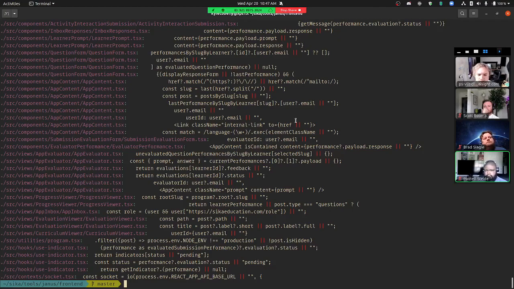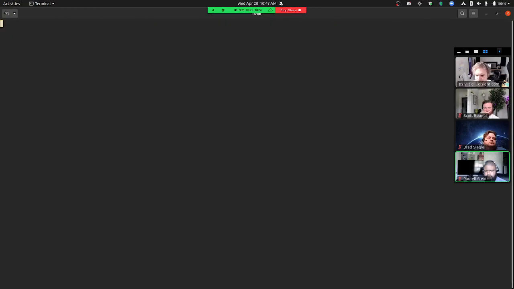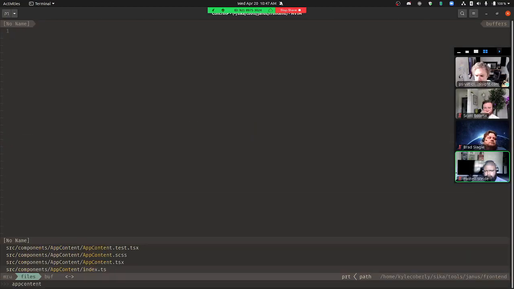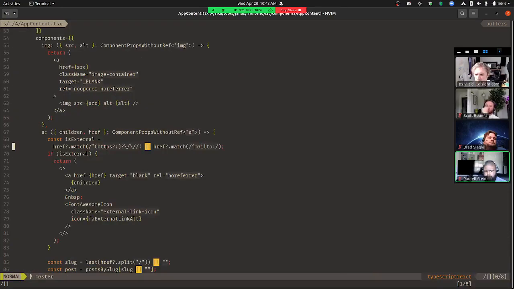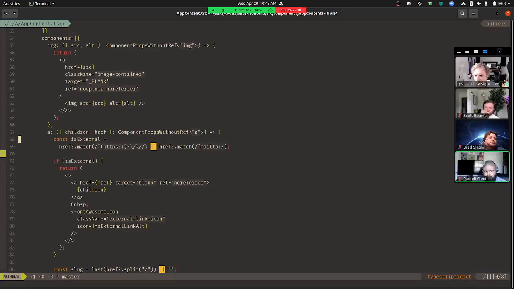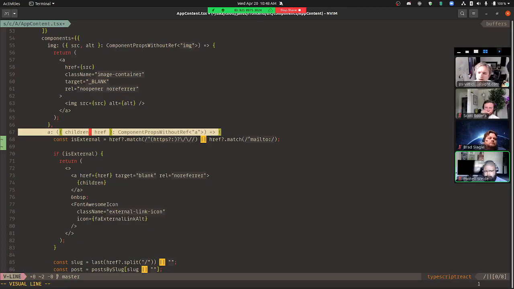Yeah, all of these are default evaluations. So if I go to this app content one. Okay, so this one is a great example. When I make anchor links in the LMS, there's two different ways they can look.